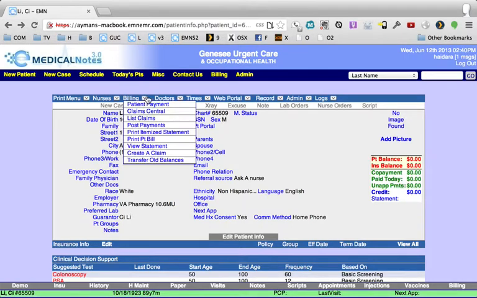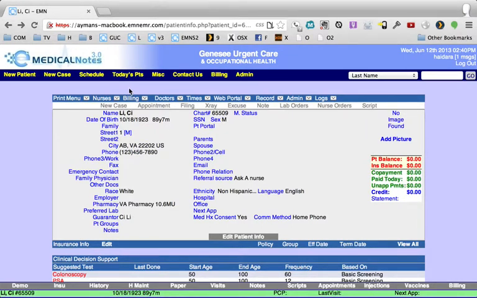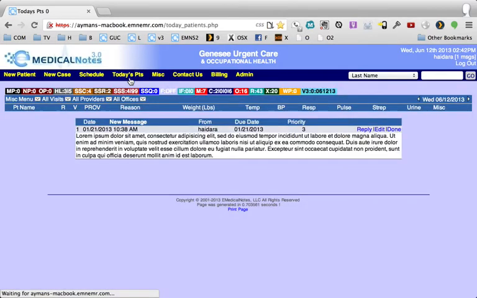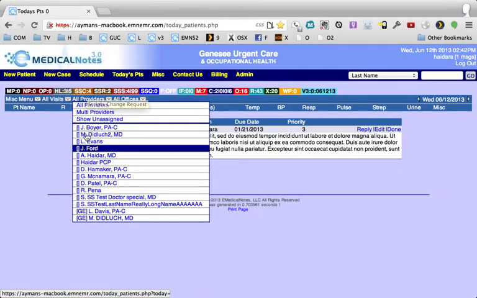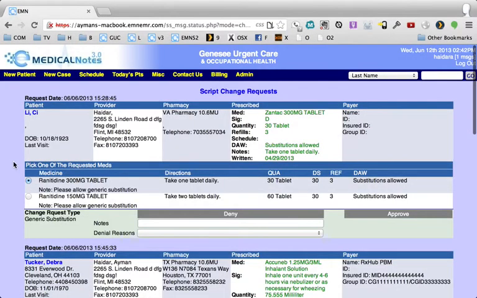The last feature, or maybe the last new feature that was added, is the change requests. You will see here in today's patients, next to the Surescripts refill request, now we do have Surescripts change requests. The idea behind this is you write a prescription, and for one of three reasons, the pharmacy can send you a change request. Now, this is very limited right now to those three reasons, and I believe it might be just those.